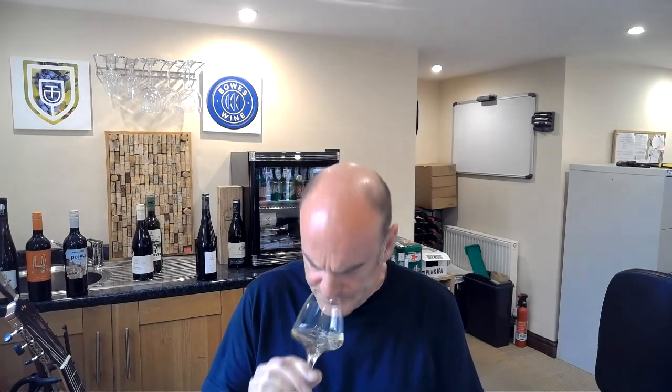I've got a case of this. This is my first bottle out of the case, actually, which is pretty extraordinary at 6 years old for a white Savigny. Not a Premier Cru vineyard, but the colour suggests some maturity. It's deepened in colour. It's quite pronounced, this lemon canary, almost yellow. It's got a dry, savoury quality.